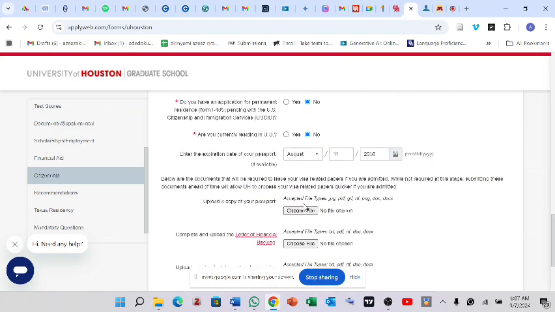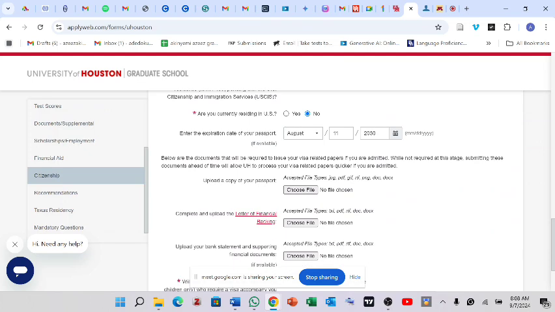So upload your international passport. You have to snap the information page of your passport. I believe 90% of you should have your passport by now. Where you put your picture and your details, you just snap that place, put it to PDF, put it in that folder that I told you, and upload it here.